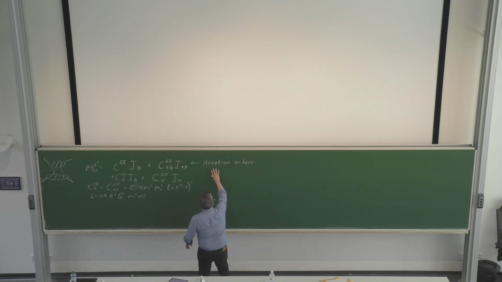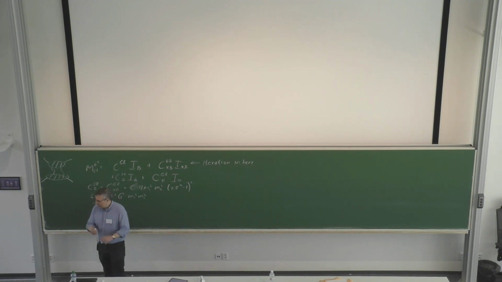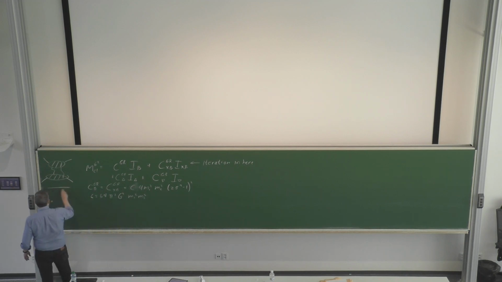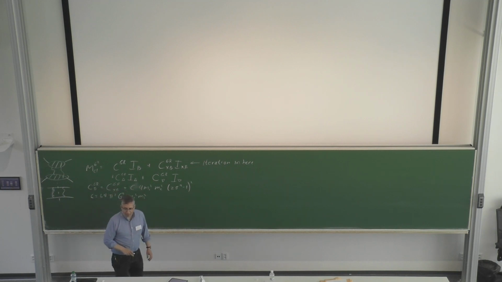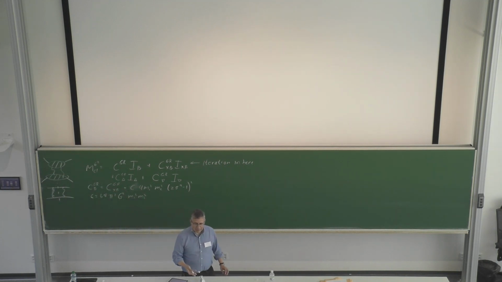So what we have to do is remove the iteration, because the scattering amplitude, maybe I can just draw it like this, it's just this box integral. It contains a piece that's the tree squared. And the tree squared we are uninterested in because we already know what the tree is. So we have to take it out of the amplitude. So how are we going to take it out of the amplitude?